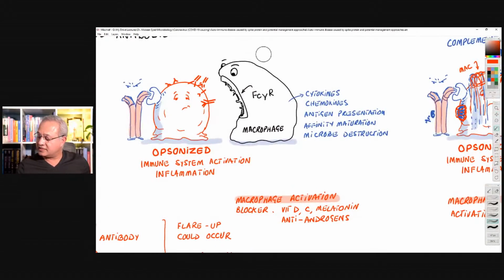So if you look at this stage, where the macrophage has become activated, of course macrophage activation modulators, vitamin C, vitamin D, melatonin, statins, these could be given. Then mast cells could become activated, or mast cell activation syndrome can become unmasked. We have had this discussion many times before. And so for them, histamine blockers and cell stabilizers and so on can be given.